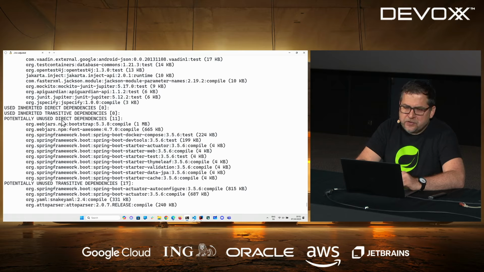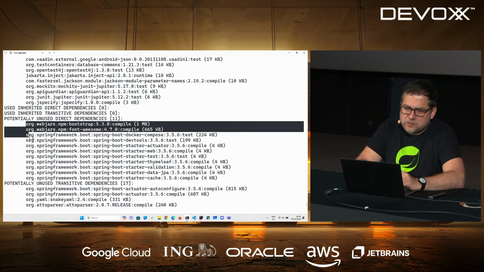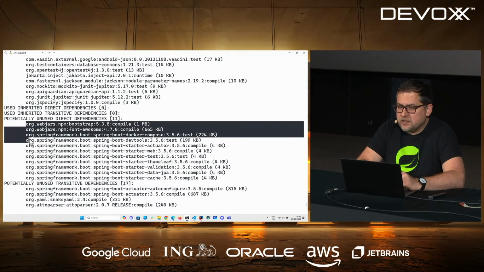Then you see potentially unused direct dependencies. Of course, the PetClinic uses Bootstrap, so Twitter Bootstrap plus Font Awesome. Well, it's not detecting HTML files, so that's why they are there. Makes sense. Then Docker Compose is not used, probably. Yes.